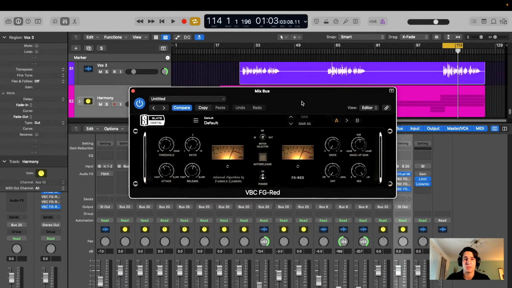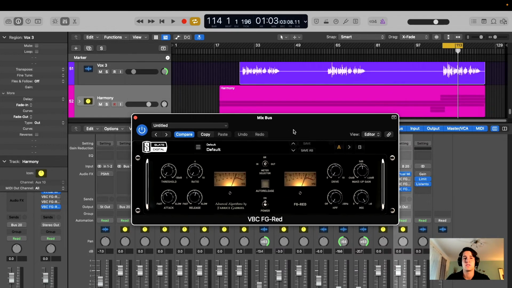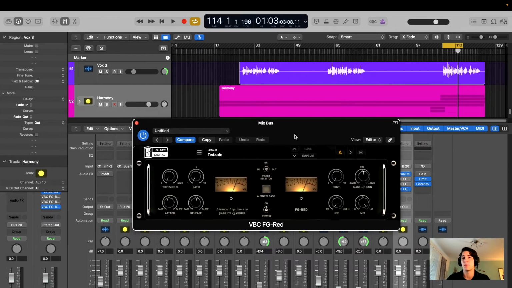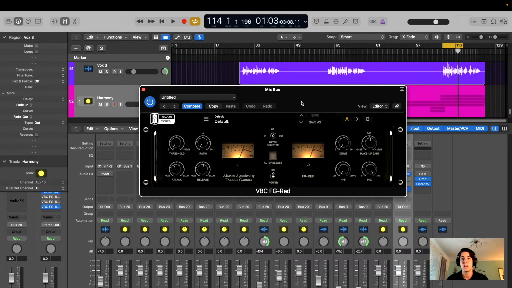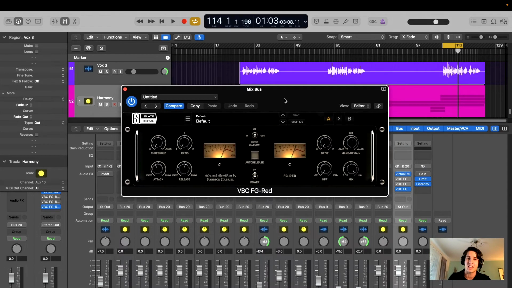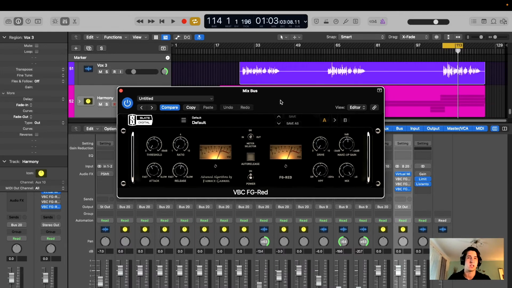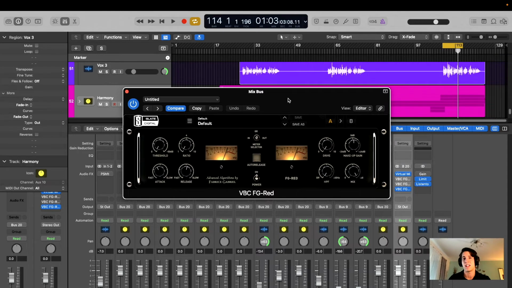The last type of compression is going to be thickness type compression. So if you just want a really loud mix, then this is probably the style of compression that I would go for on the mix bus, or a combination of maybe this type of compression along with another one. But this is going to be a very fast attack, very fast release, and it's intended to bring up the level of the valleys, so not the transients, but the valleys, to really just make the overall mix louder. So this is exactly the opposite of what we just did with the punchy type compression with a slower attack and slower release.